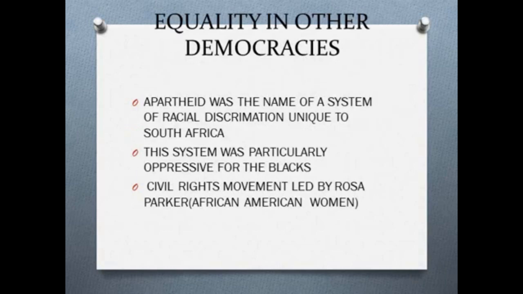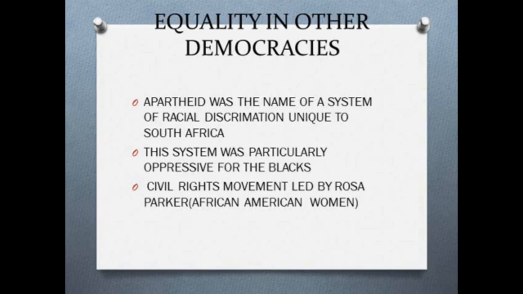Equality in other democracies. India is one of the largest democratic countries in the world, where there is inequality and where the struggle for equality continues to exist. The truth is that in many democratic countries around the world, the issue of equality continues to be a key issue around which communities struggle. For example, in the United States of America, the African Americans whose ancestors were slaves brought over from Africa continue to describe their lives today as largely unequal.